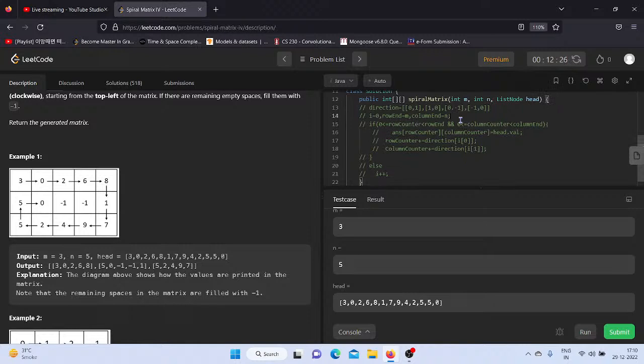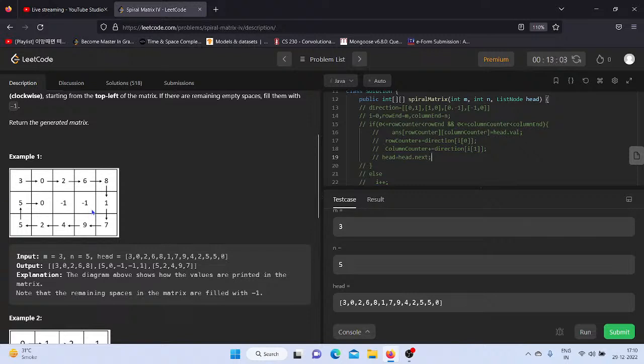But then move again here, if row counter again, column counter, then row, and again put values here, which is the row end. Now if it's not the row, then change the direction, increment the rows, increment the column. Column is fourth, okay. Put the values again, and head should also be equal to head dot next. If you spell it like that, right? Move it again to column and reach.